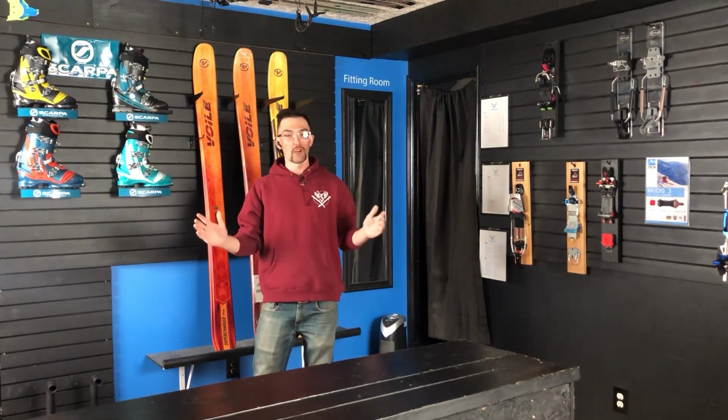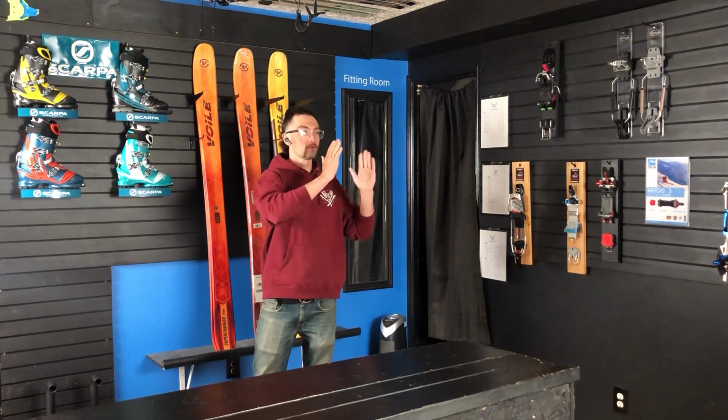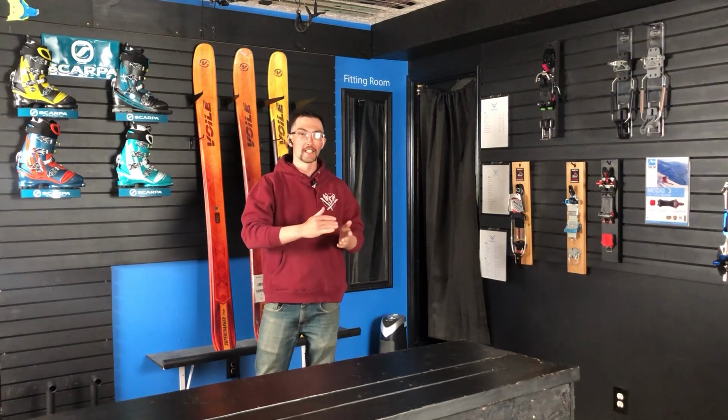And it's a totally powerful setup. I could absolutely still drive the ski I was on. I just felt like I was limiting out a little bit. So although the gear you got is certainly the best gear for that day, when it's time for upgrading, I think we need to ask ourselves, where are we looking for that performance?